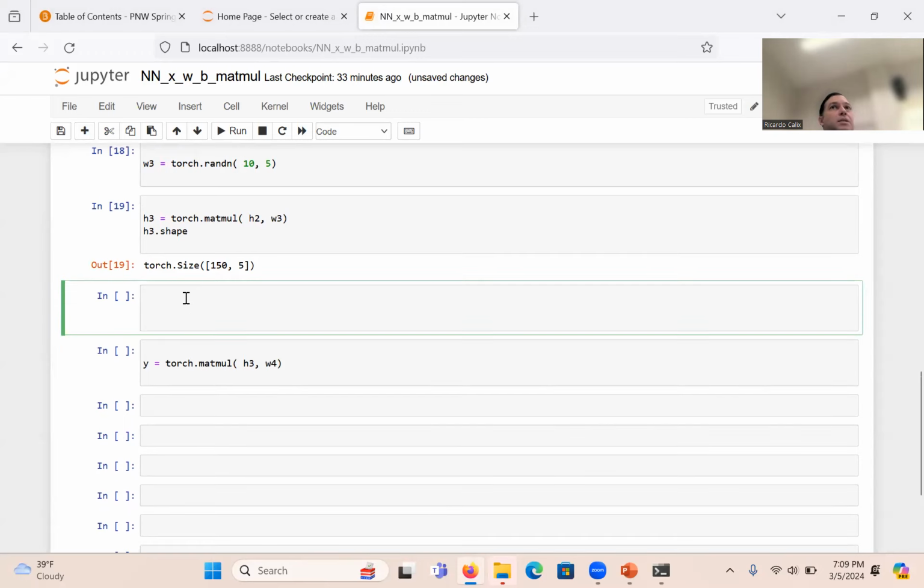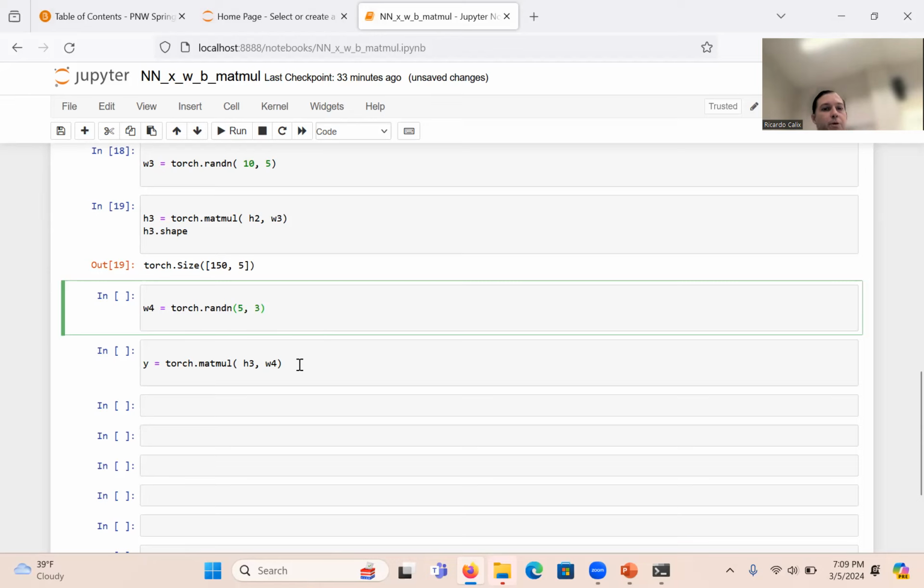You see that? W4. And so we define W4 as, okay, we're going from 5 to 3, right? So it's going to be torch.randn 5, 3. You see that? That's it. That's how you build the architecture so that the data flows.